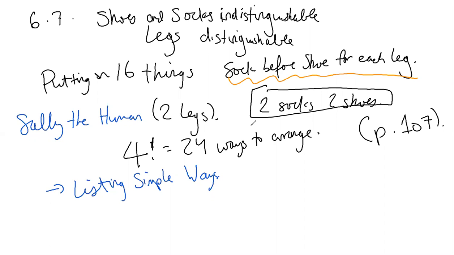Like, oh, I see, it was exactly half. That's interesting. Why is it exactly half? Does that apply to the previous question? And we see here, for example, the second table on page 107 is the number of ways to dress only if we consider left foot restrictions. So the only restriction here is that the left sock must come before the left shoe. And they cross out exactly half of them, right? Out of the 24, only 12 of them remain. So we keep that in mind.